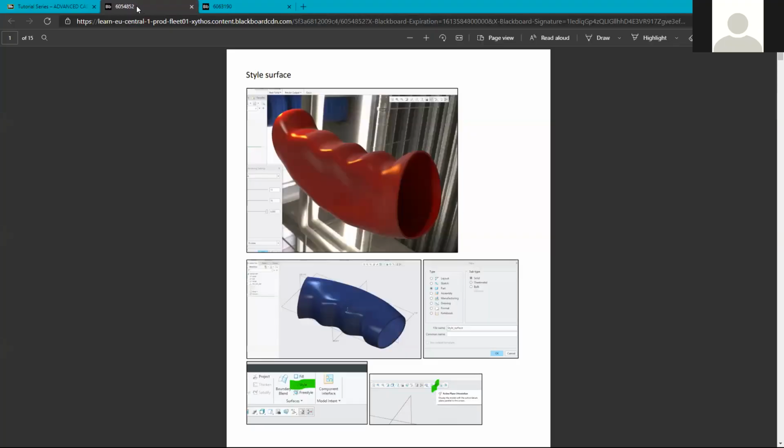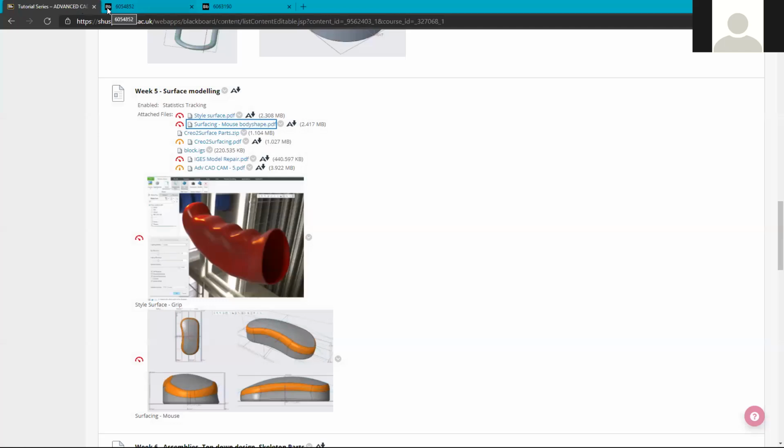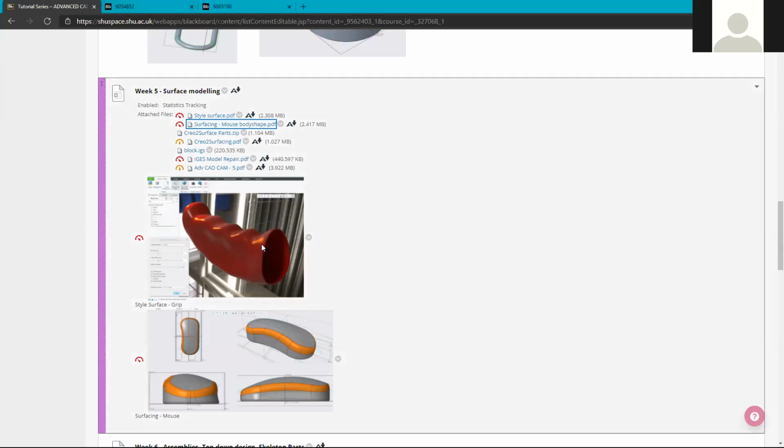Right, so let's have a little talk about the area that we're going to explore within Creo. It's known as surface modeling, and generally in a CAD system such as Creo, you would use it when you are creating surfaces or shapes in your parts that have complex curvature.